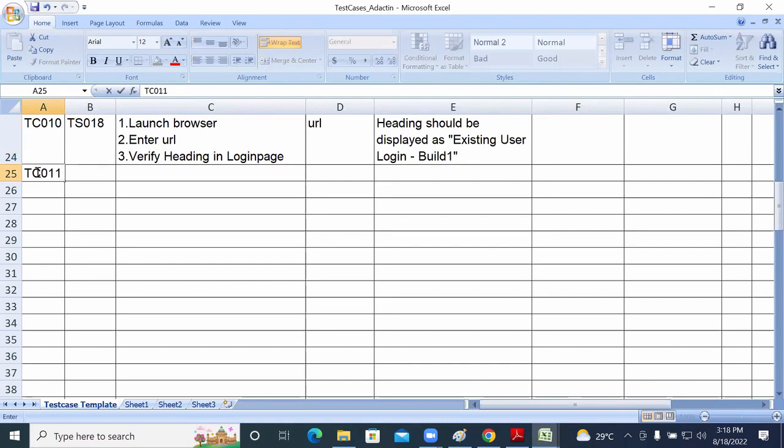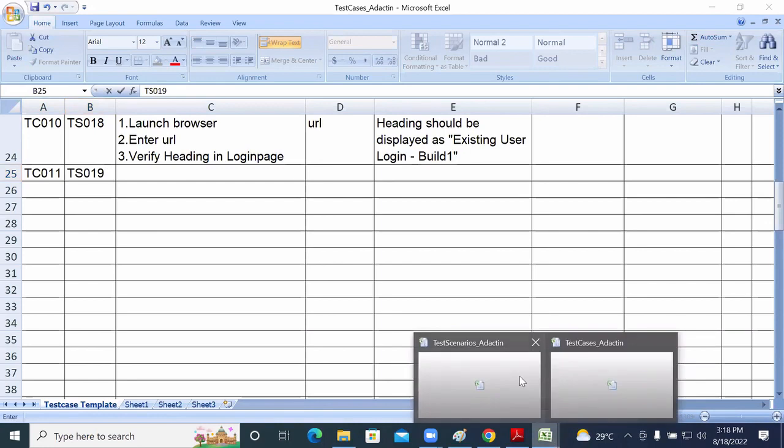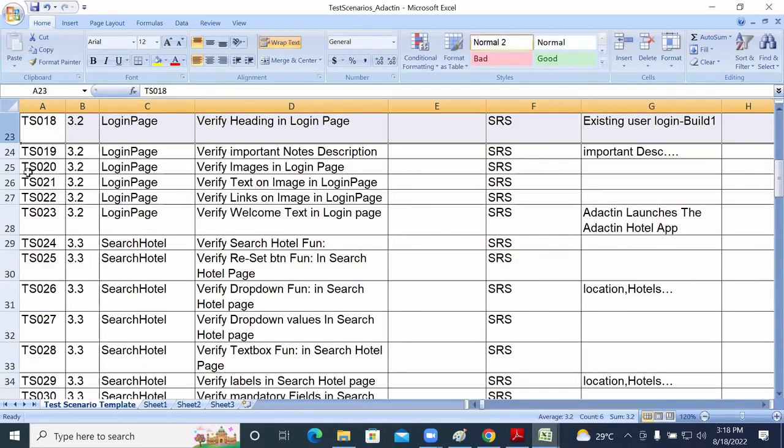TC 011. Okay. Requirement number TS 019. Let's see this particular scenario. If we look into this scenario, taking the 19, what is the scenario? Verify important notes description.